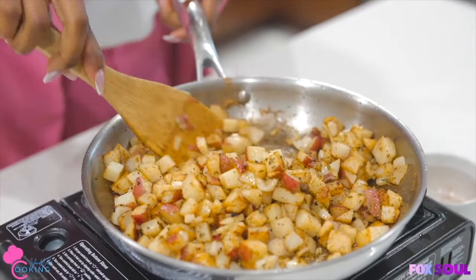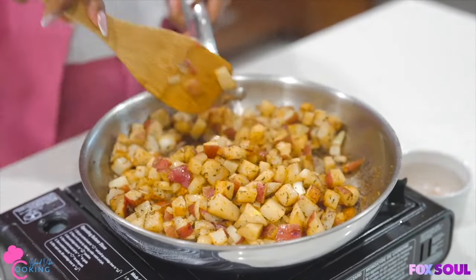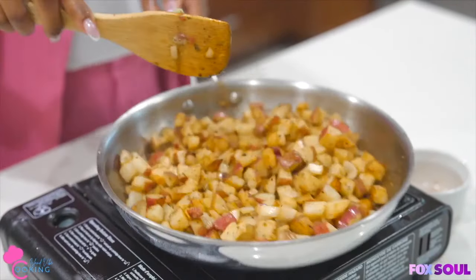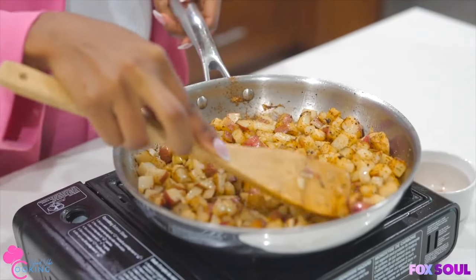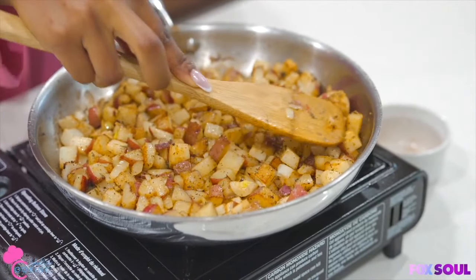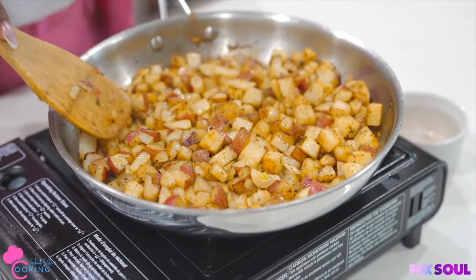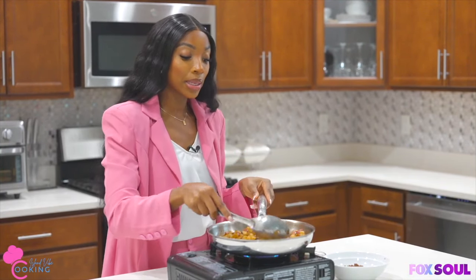Now this will be the best breakfast potatoes you'll ever have. It's so tasty. I make it all the time for my kids. They love it. I love how crispy it is on the outside and the inside is nice and fluffy. So I'm going to allow it to cook through before I add the bacon and the sausage. If your potatoes are bigger than mine, you might have to cover it to let the steam cook it. Mine, they're already nice and cooked through.